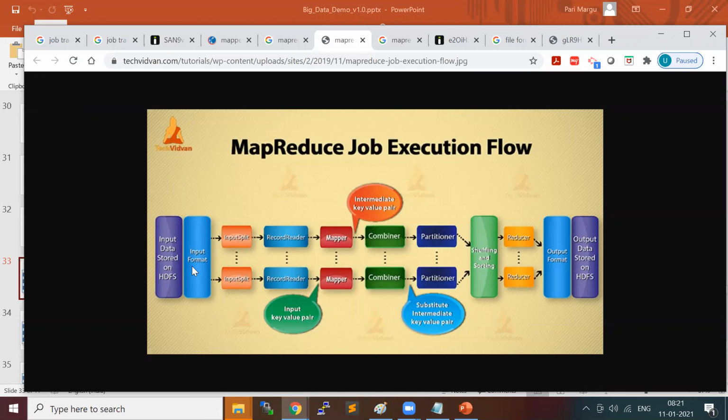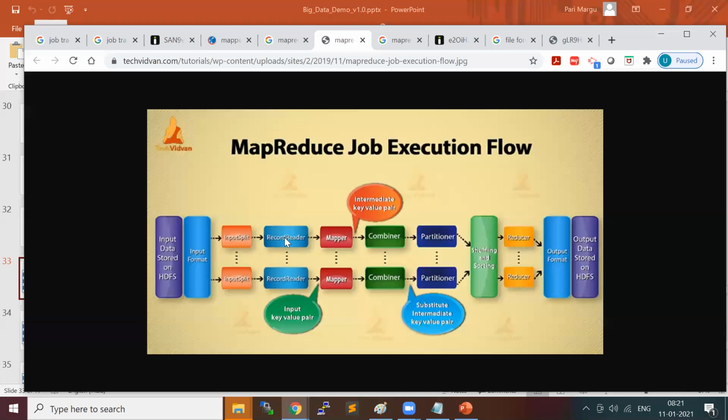Based on the input format, you take the input split, and there is a function called the record reader. Each file format has a record reader, and the record reader has the logic of reading your files, basically how to form the key value pair from your block.